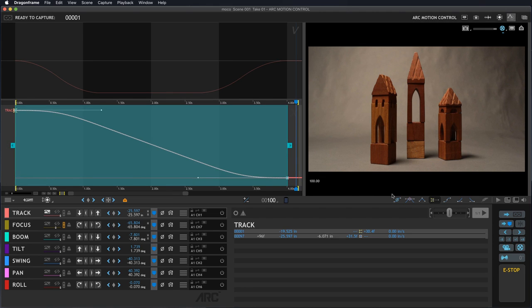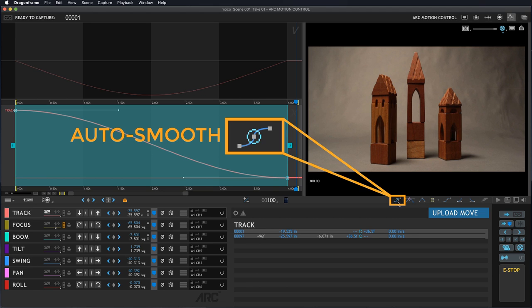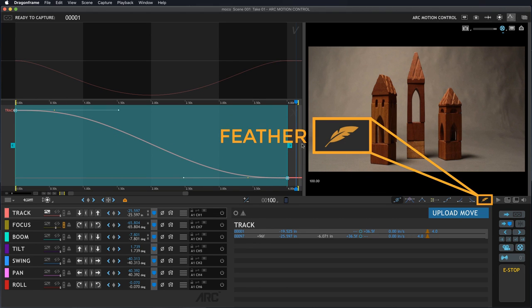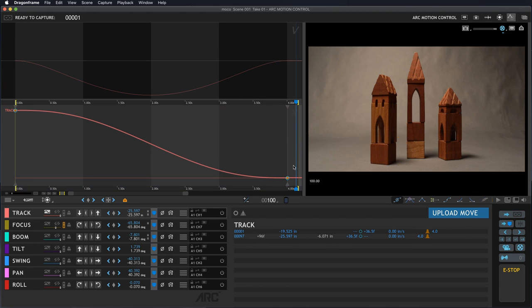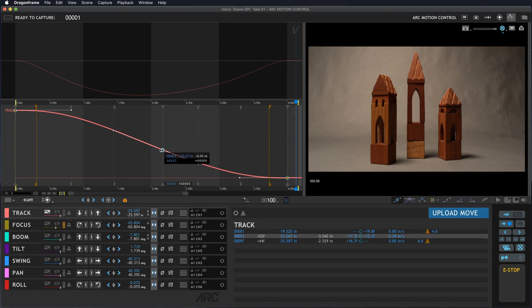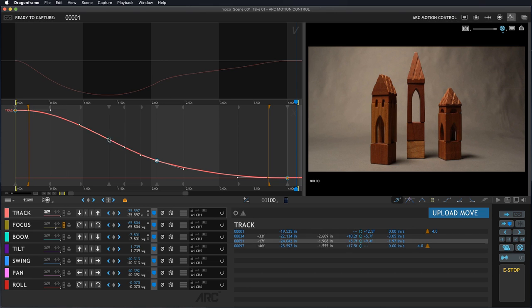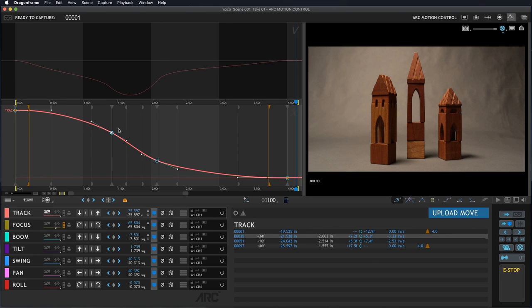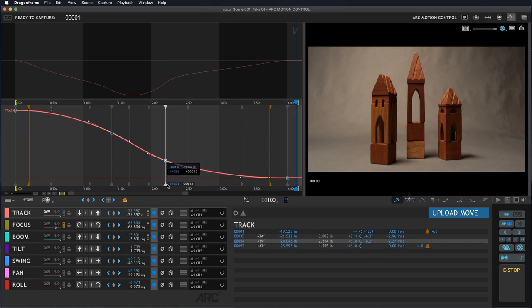I'm going to select these both and go back to our standard kind of setup here with feather and our auto keys. We have this very standard curve. I'm going to add another key by clicking in here. I'm going to pull this down a little bit. Maybe I'll add another key in here, pull this up a little bit. This will give us a little wiggle woggle if we actually shot it. I'm not going to bother to do that, but sometimes as you are planning your move and driving to positions and trying to figure out the subtleties of your shot, you're going to need to put in extra keys like this.